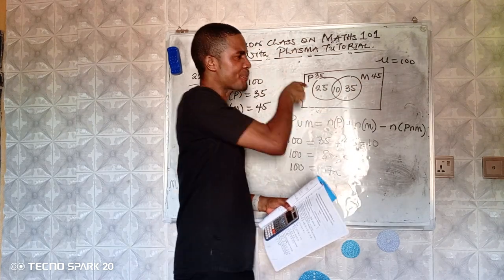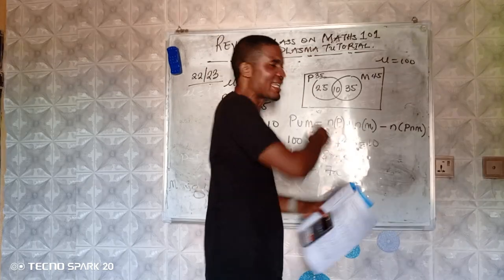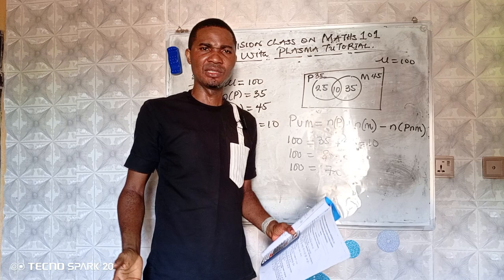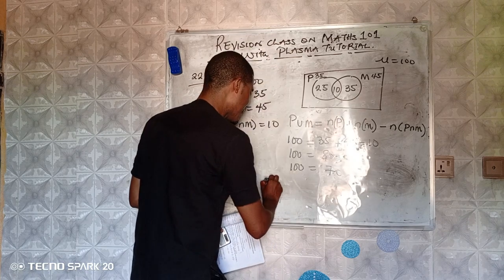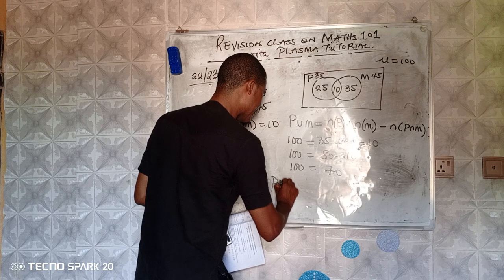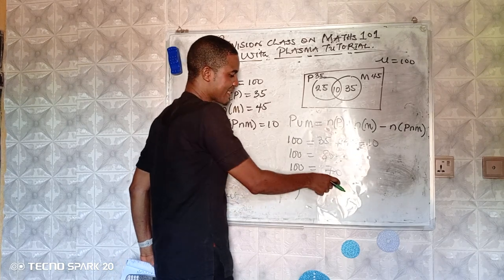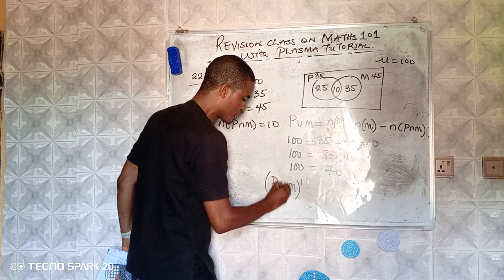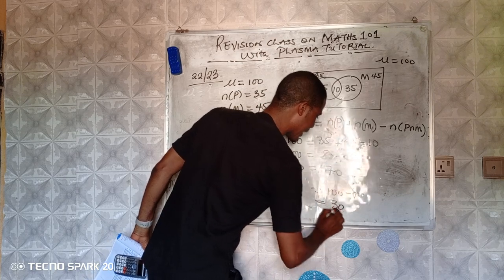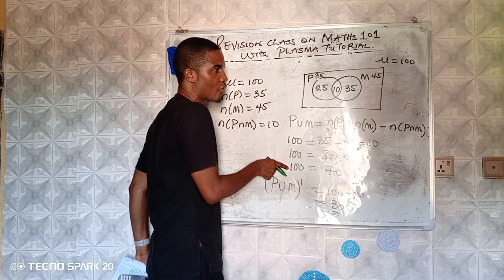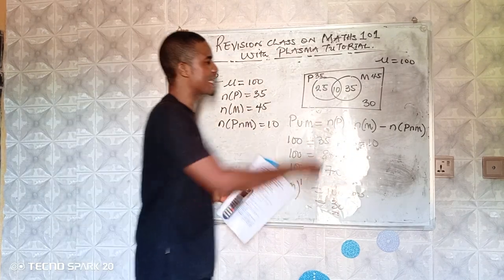That means there are some people that are not captured in this statement. And such people that are not captured belong to the universal set, but they are not in either of these sets. They don't like math. They don't like physics. But they are part of the class we have captured. Where will you put those people? We call them physics intersect mathematics prime. That is, elements that belong to the universal set, but they are not in the set of physics union maths. And these people are 100 minus 70, which is what? 30. So if you add this 30 to 70, it will give you the total number of the universal set. So where will this 30 be? They will be in the universal set without being in either physics or maths.